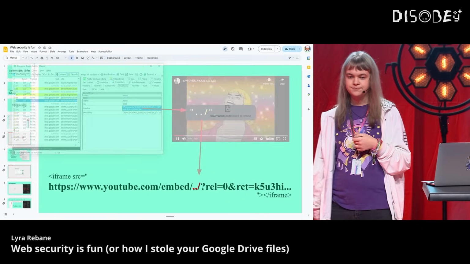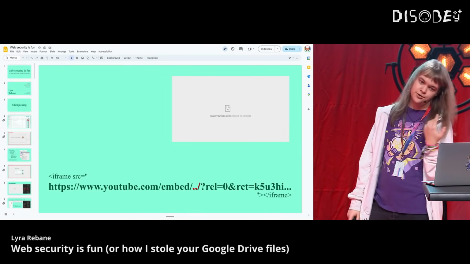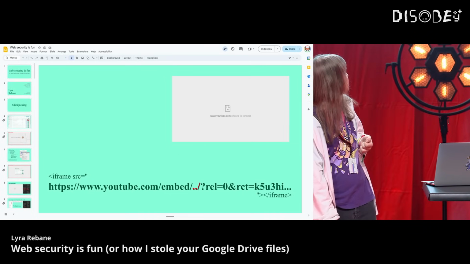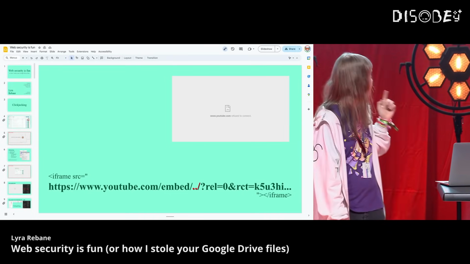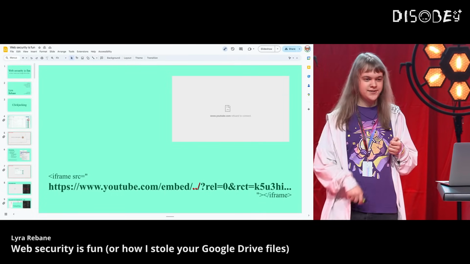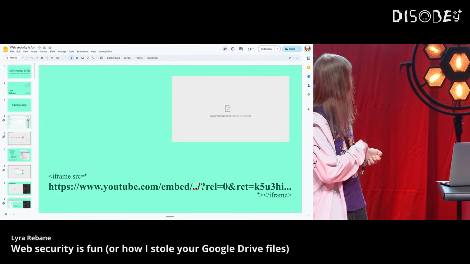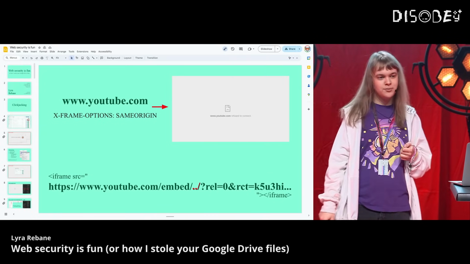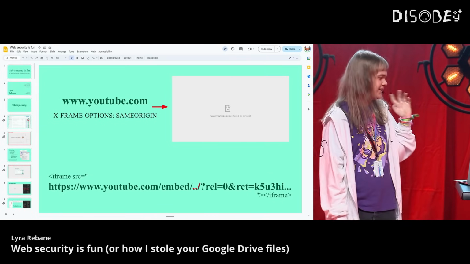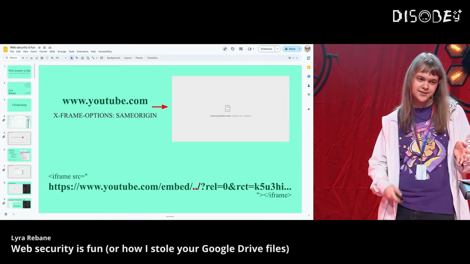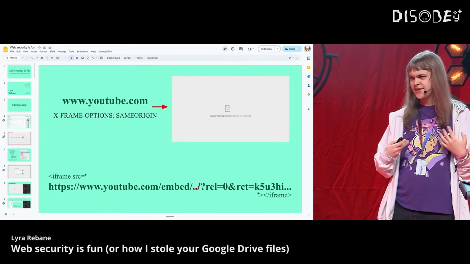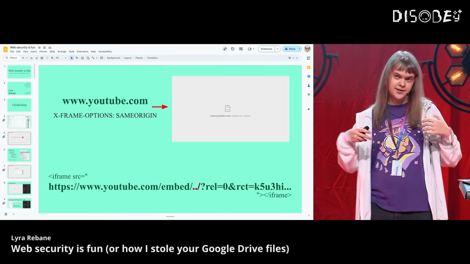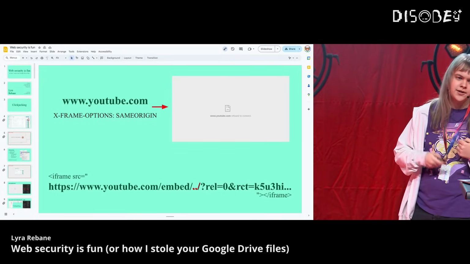And this is what I saw. So you can see this familiar error page, but this is a very interesting sign because, in fact, that means that we are on the YouTube homepage. And of course, it has those protection measures in place, so it just gives an error. But it's very interesting that we can embed other YouTube pages into our slideshow.